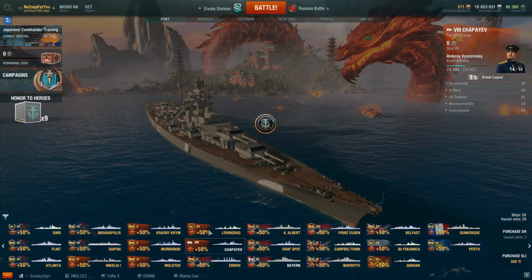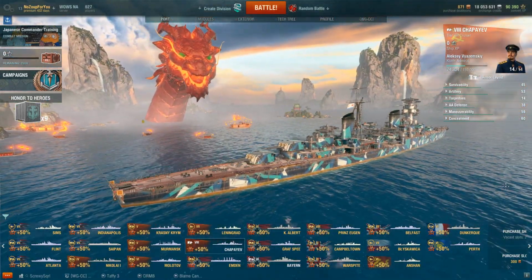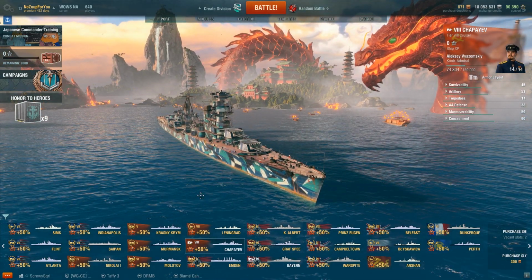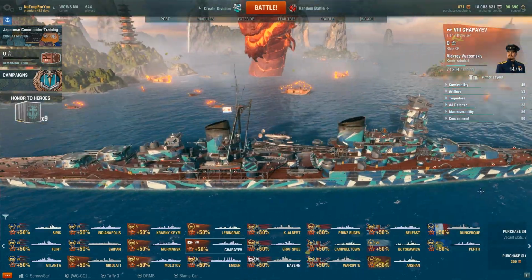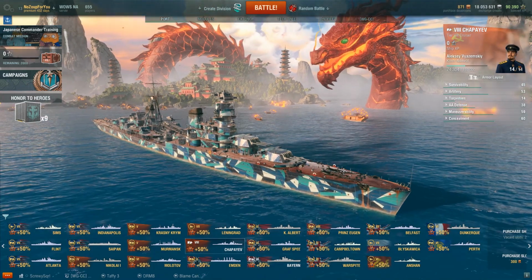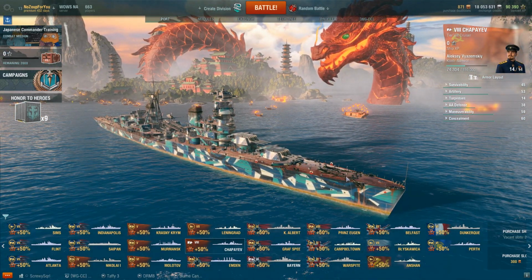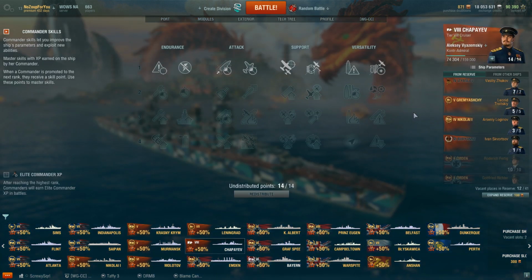So let's see. Where's my Chapayev? Regrinding the Russian line, the cruisers again. My little stint with cruisers has kind of persuaded me that I want to go all the way to the top. Moskva was a great ship when I tested it back when they were first coming out, so I want to get back up there. See, I only have a 14-point captain here, but that really doesn't matter.